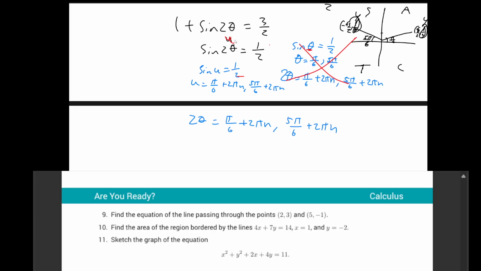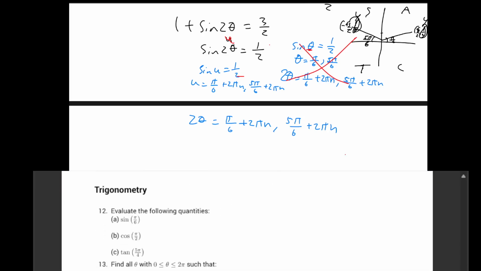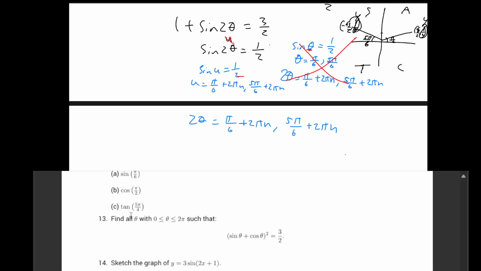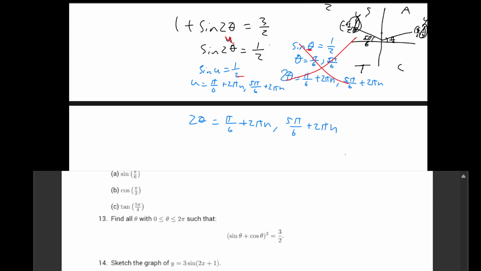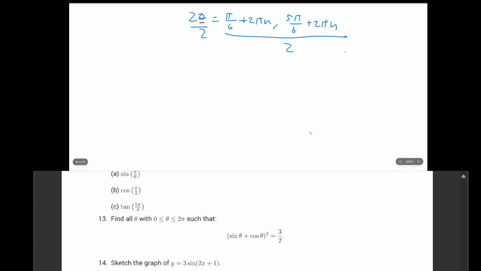Because it's always saying find the value of all theta. Or can you see my mouse in this window? I don't think so. Here. Yeah, find all theta. Sorry if I'm not scrolling along this document; I probably should be doing that so you can actually see the problem. Even though I wrote it down, find all theta. We have to actually find this guy right here, so we have to isolate it. We can do that by dividing by 2 on both sides. So I was correct before; I don't know why I stopped myself. I just needed to remember that we're trying to solve for theta, not 2 theta.